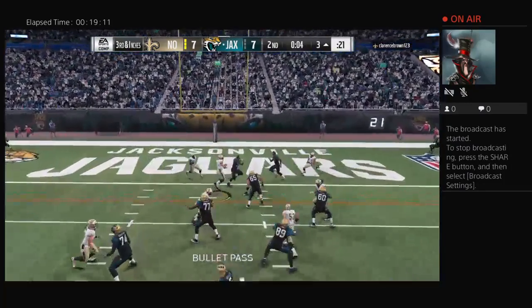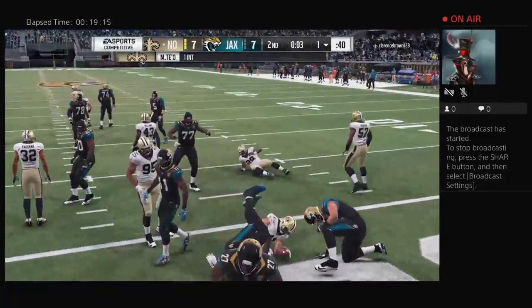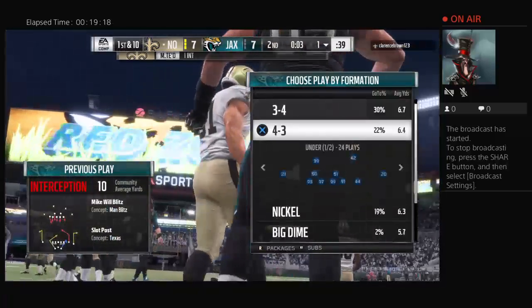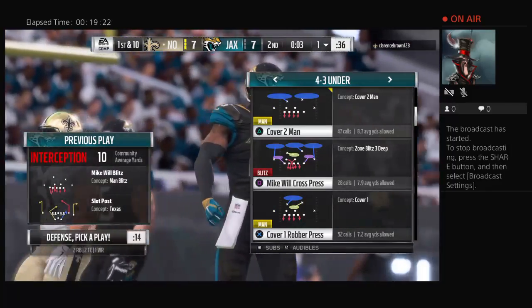Bortles going to try and throw on third down. Into heavy traffic, and it's intercepted. Picked off by the linebacker, Manti Te'o. And his guys have got it back at the closing stages of the first half.